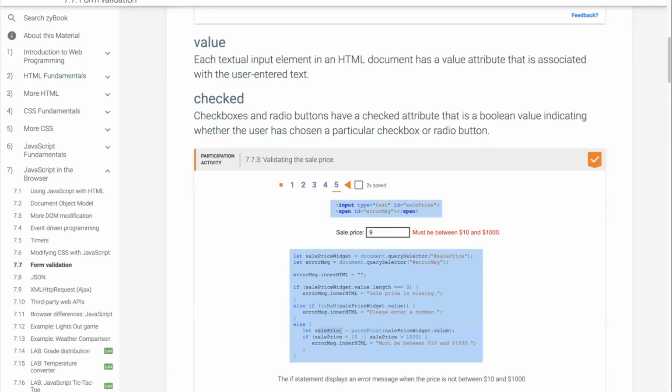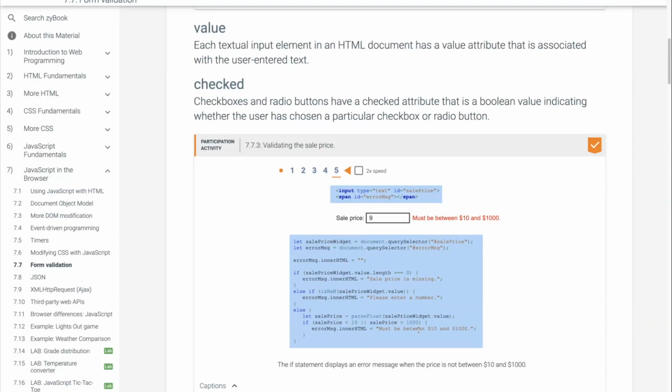And then you can compare the arithmetic, doing sales price is less than 10 or greater than 1,000, and you know that you enter this must be between whatever is inside the HTML called innerHTML. All right, any questions about this?